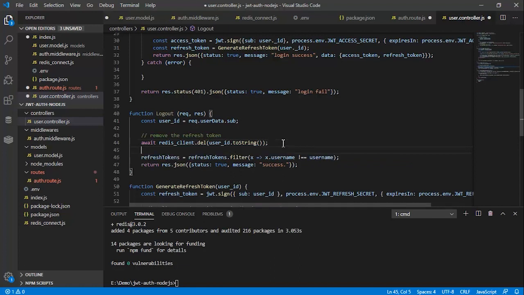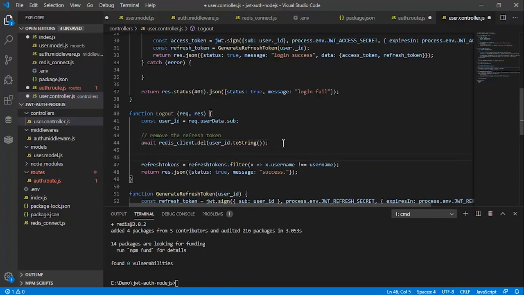Here is one thing. Say you have a refresh token, you use that to get a new access token, and then you did logout. Now your access token, which was generated just a couple of minutes ago, is valid for whatever time frame you have set it, like 1 hour or 6 hours. So even if you have logged out, anyone can use that token to log into your system. So in this kind of scenario, I will add that access token also as a blacklisted token.